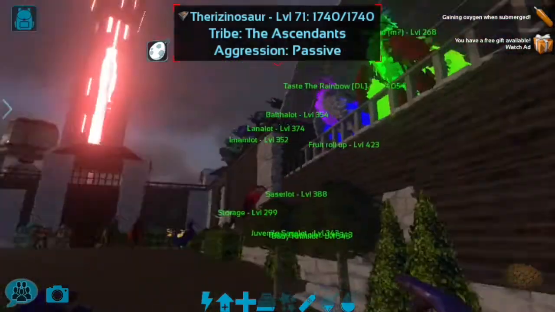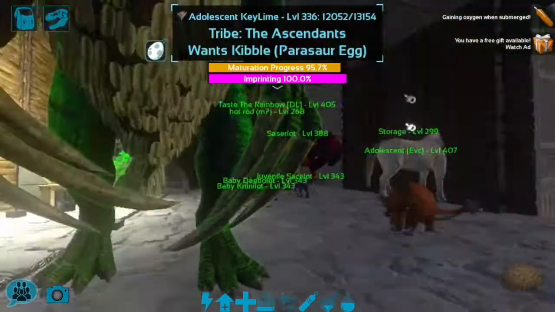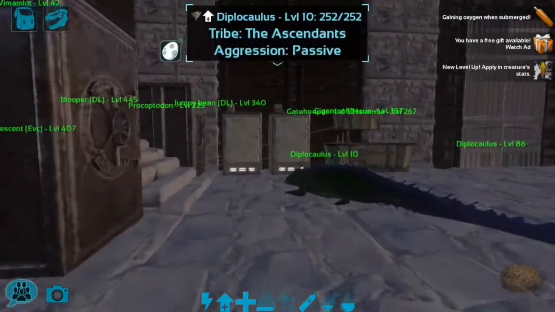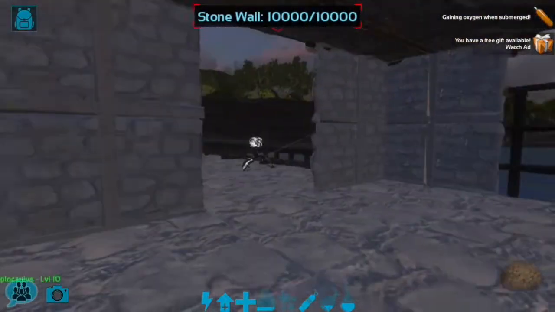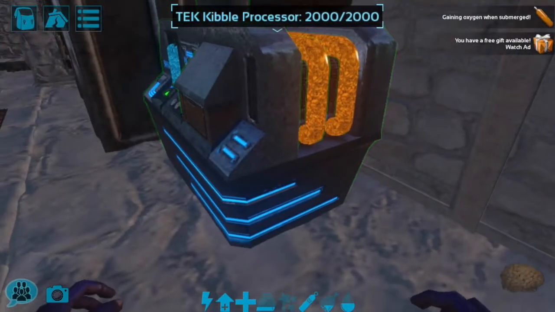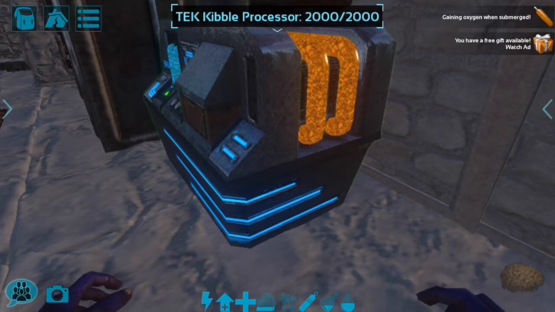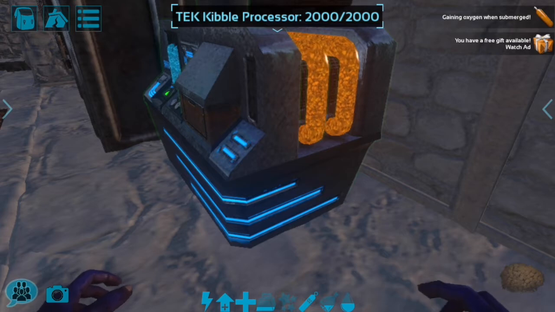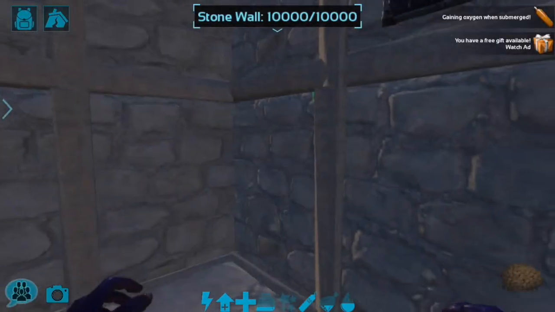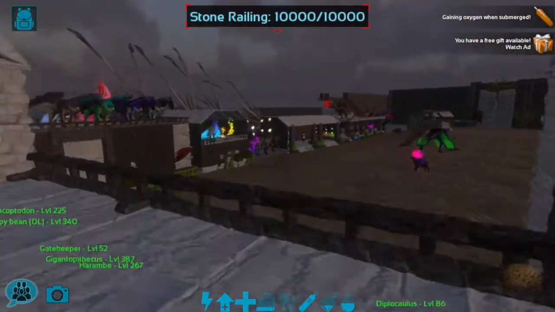The other way to get these creatures is to simply go into the tech kibble processor, which is not here anymore. The tech kibble processor, if I'm not mistaken, is actually right up here. Yep, this thing here. The only way to get the tech kibble processor is through the dungeon, because that's where you get tech blueprints. It costs element, which you also get from the dungeon, to craft. Once you do, you also have to power it with element and put in a creature implant of a dead animal and kibble, and then press process, and you will have a chance of receiving an eerie implant.